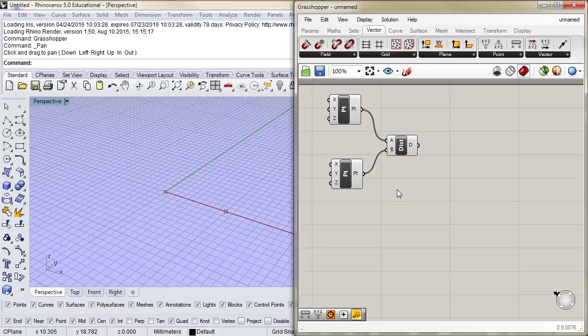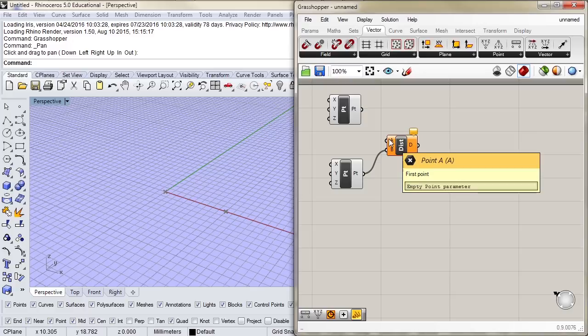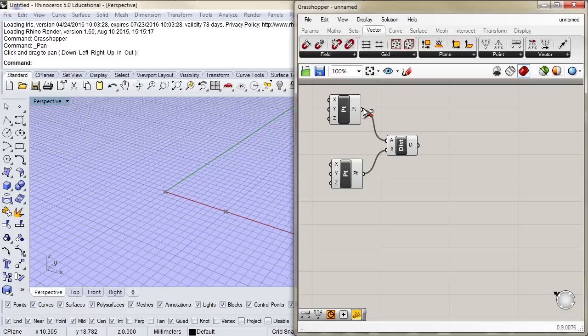What if we want to disconnect these things? Well, we have a few options. The first option is to do something very similar to what you just did. If we hover and get close to the output with our mouse, we get this representation of this cable with the arrow. If we press Control, notice how that turns red. Let's go ahead and bring that all together. I'm going to keep Control pressed, and I'm going to left click and drag, bring that back to A. Notice how the connection disconnects. Let's connect it again and try one more time. With Control pressed, I'm going to click and drag, and it disconnects.